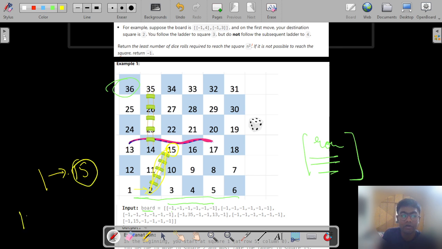once we are at 15, we get a dice roll of 2, which makes it 17, and from 17, since it's a snake, we send it back to 13.